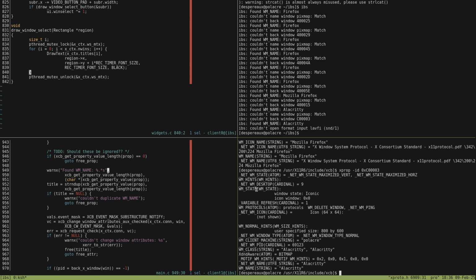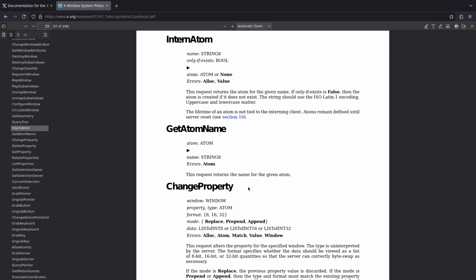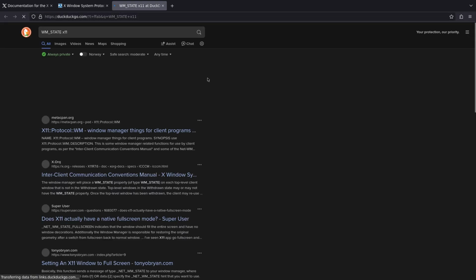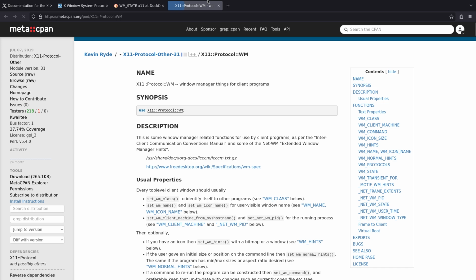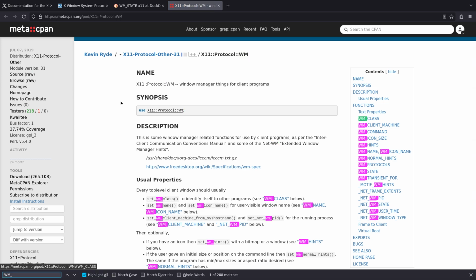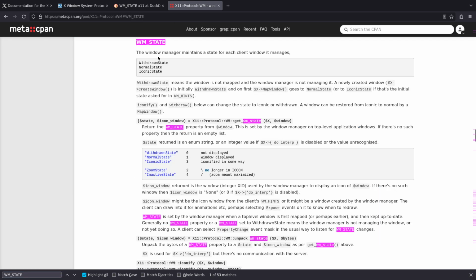Possibly, I wonder if this is significant. Let's see if we can find out. WM state X11. Okay, this doesn't look like what I want. Well, this is the window manager.